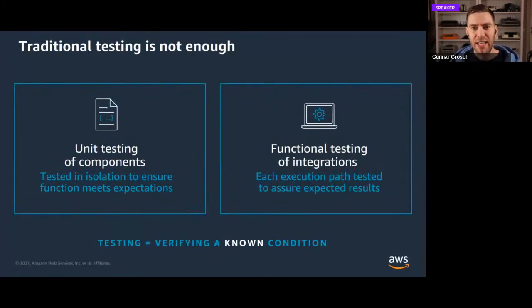It tests things in isolation, and testing really only verifies the known conditions. So tests answer questions like, is it what we are expecting? Or is the result of this function X? What about all of the random failures and the other weird errors that happen on networks, like the internet? How about all of the configuration limits and the drifts? What about all of the unknown? How can you test something, build tests for something you don't know yet?